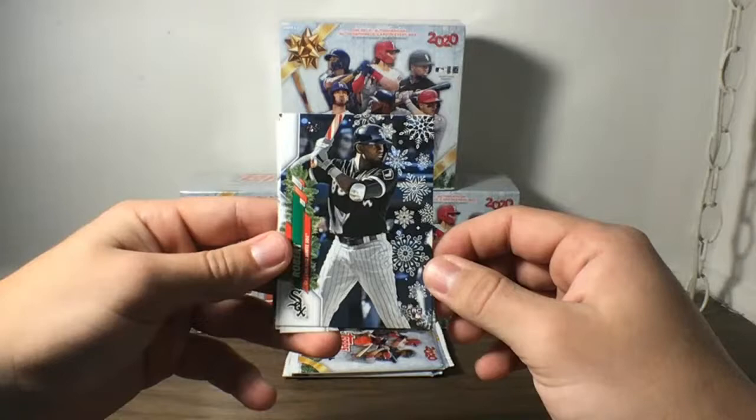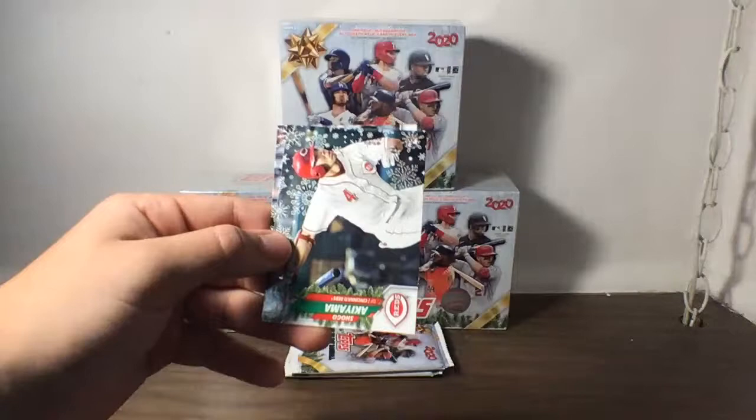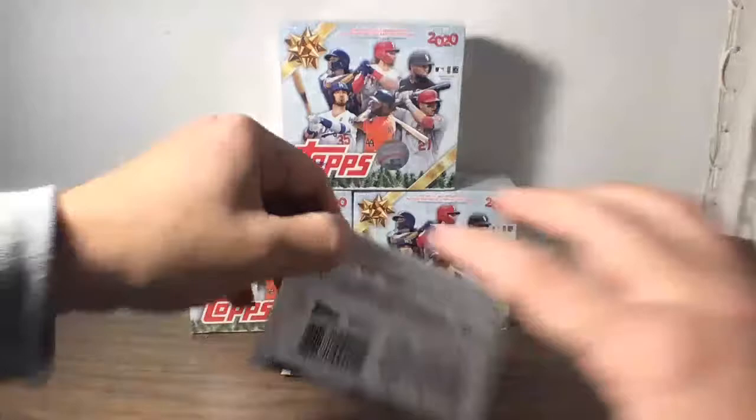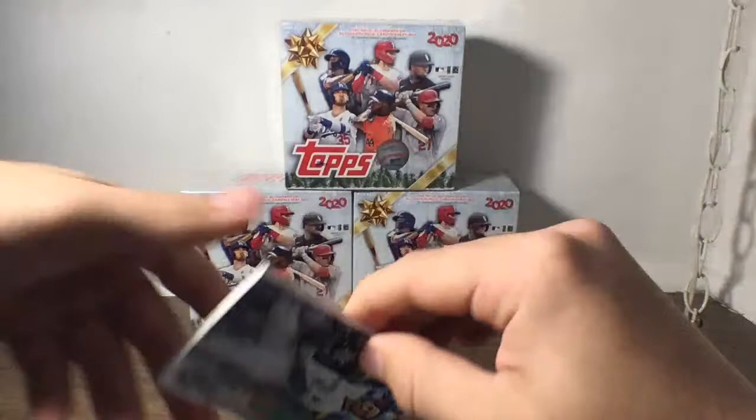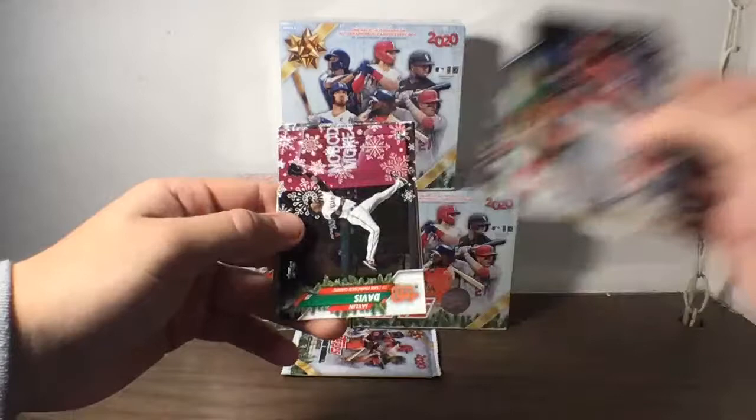We have Mike Yastrzemski, Tim Lopez, rookie for the Mariners, rookie for the Rays, Brousseau. We have rookie for the Reds, Akiyama, and rookie for the Angels, Tice. Ryan Braun, Eddie Rosario, Shane Bieber, Mookie Betts, Dansby Swanson, rookie for the Giants, Jalen Davis, JD Martinez.